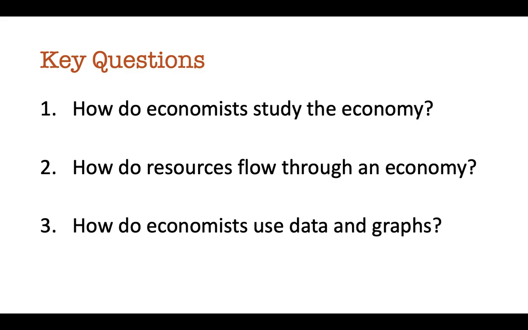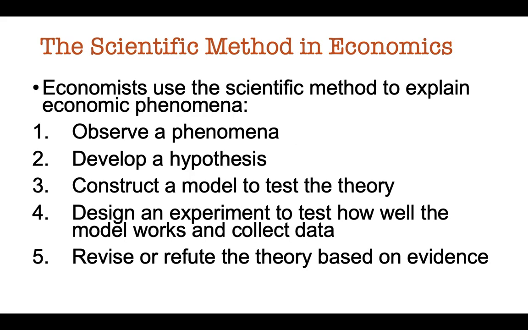The last topic talked about the social side of things. This is talking about the actual science part of things, the process that economists go through. And it's a little bit more technical. One thing that economists use is something called the scientific method. This is a breakdown of the scientific method that you should see in most of your science classes, from chemistry to biology to physics. And economists use a very similar process when studying the world around us and studying human behavior.